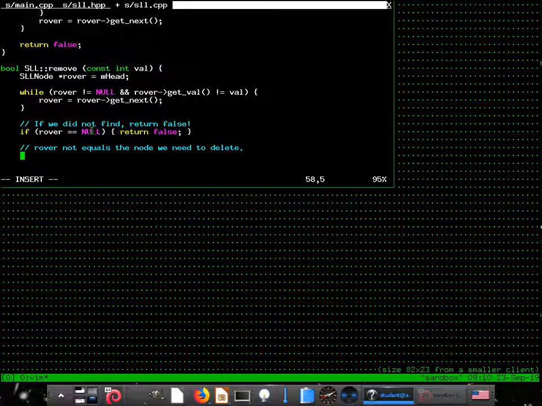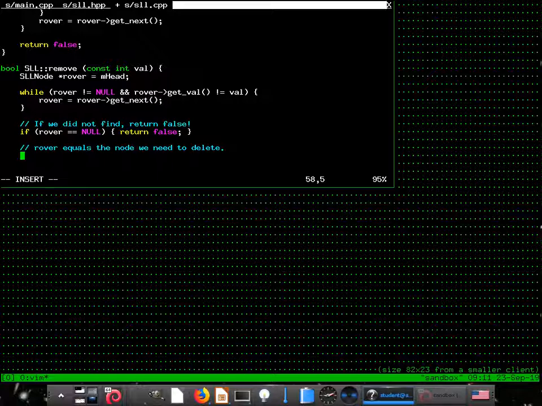Now, let's say rover equals the node we need to delete. Much better. All right, now things are going to be a little tricky. There are different cases here. Let's do this case right here where it's 19, which means that rover is pointing to the first element.